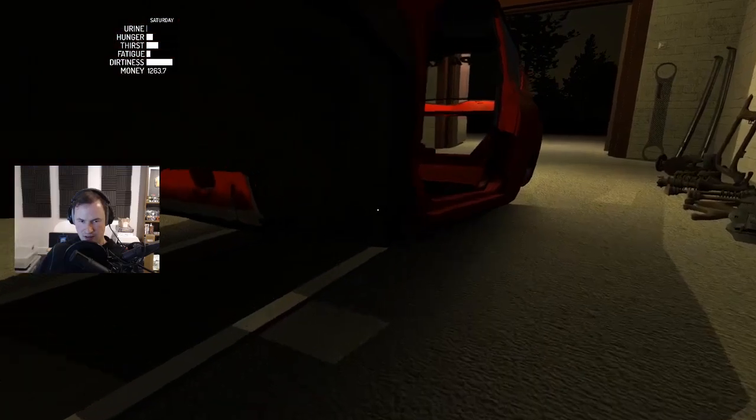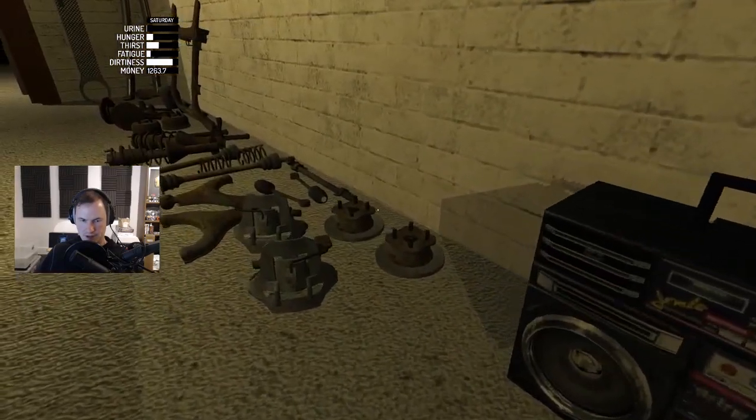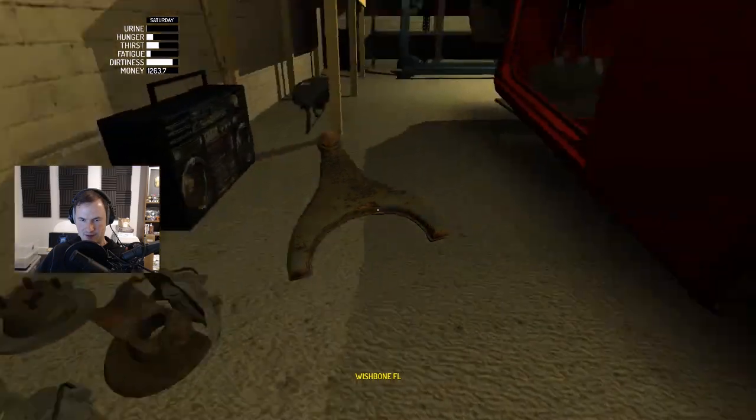Perfect. All right, so we want to put on the radio so we can listen to some techno while we work on our car. What's the front left wishbone? That can go in first. That's fine.